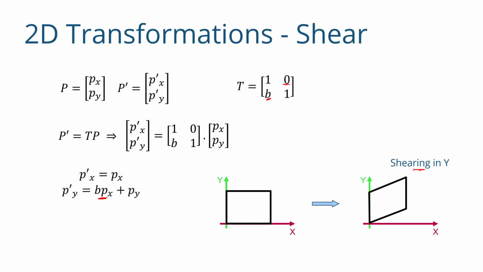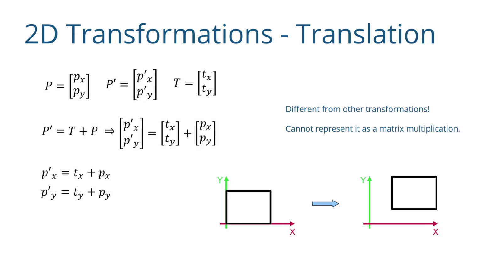Okay, so that was shear, right? So now we have seen transformations like scaling, reflections, rotations, the identity transform, and shear. Okay, so these are all 2x2 transformations. Another very common transform is translation, and you might be wondering why haven't we talked about translation at all. That is because translation is kind of an odd one out.